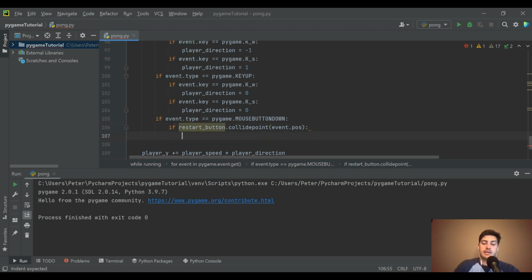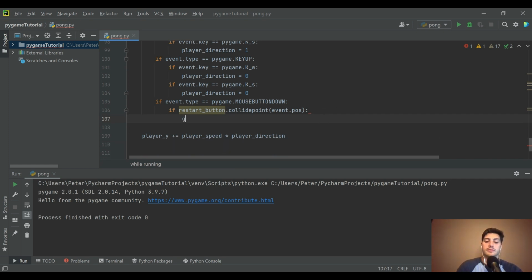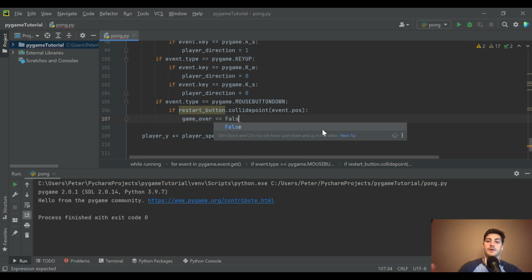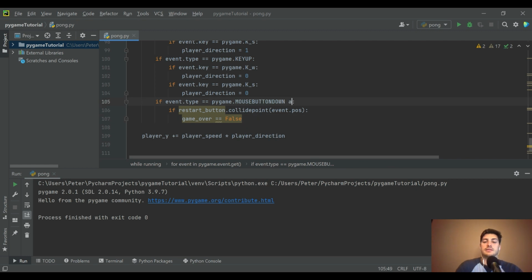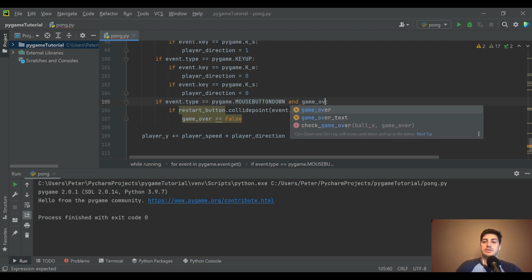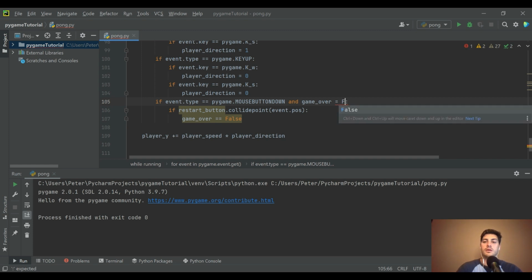And so we are saying, all right, well, they've clicked the restart button, so what do we want to do? Well, the most obvious thing is we want game over to be equal to false, because they just restarted it. But in that scenario, I actually think that we should check that game over is true to even click, because there's no reason to be clicking on anything if game over is not true.